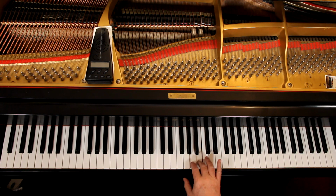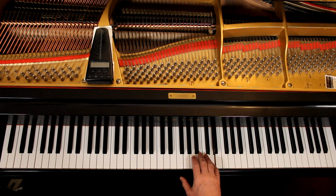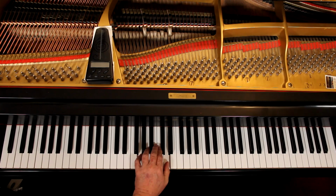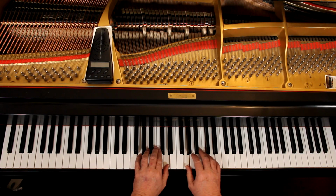The idea is to lift up between them in the right hand. So it's like taking a breath. Lift up. So between the G and B, lift up. And that's all I'm doing. At the end of the line, when you get to the A, lift up before you play the D. So we hear that phrasing. The left hand, you just play it as connected as you can. You can't, because they're repeated notes. And again, I guess if you want to lift up the same as the right hand, you can for now.